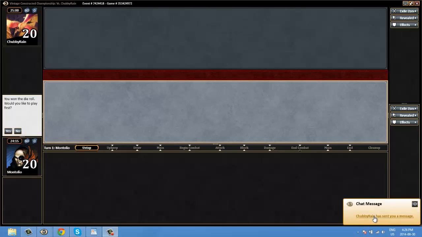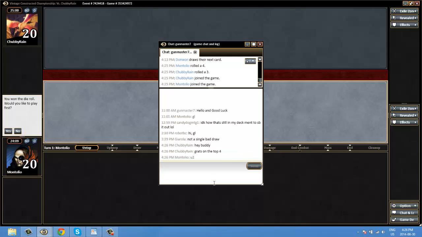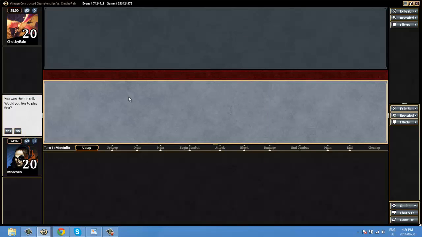Okay, guys, so here we are in the top 4, excuse me, in the Vintage Championships, and we're playing against ChubbyRain. We have won the die roll, thankfully, and I believe he is playing Esper Wizards. So let's see what we got here.